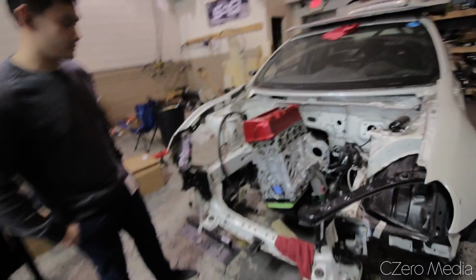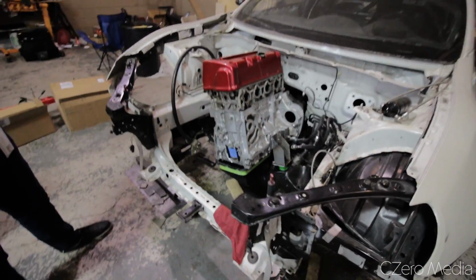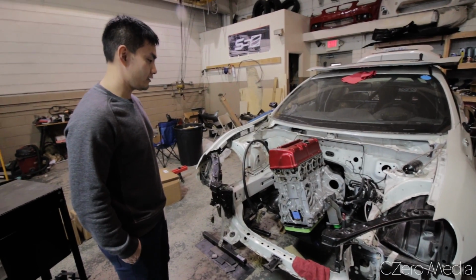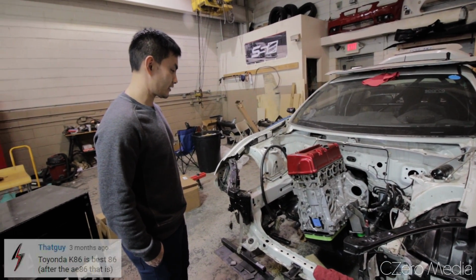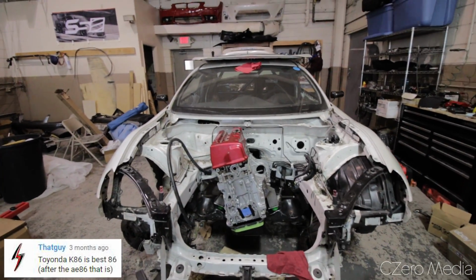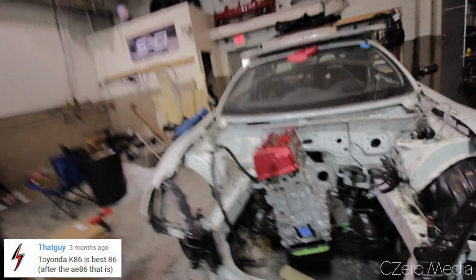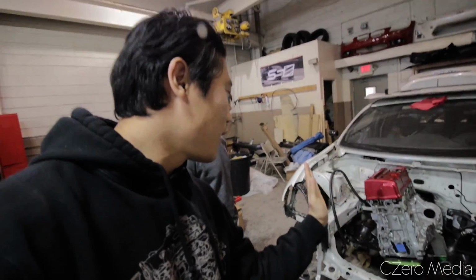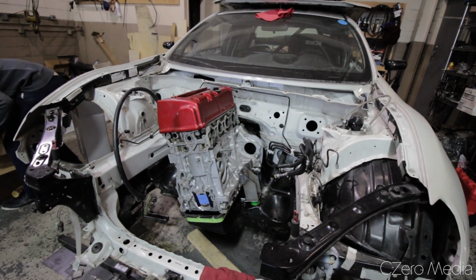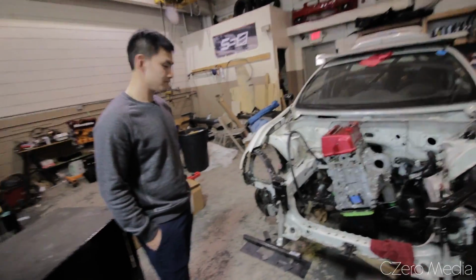So you're basically going to take these out for now and then do a beefier version? Yeah, strength-wise they're good for now, but I kind of want to do something more eye-appealing. And for those of you who are wondering, I asked Dale the same question. The motor is kind of tilted this way, but that's actually how it comes in the S2000. So that's the correct orientation. That's something I learned for the first time today.